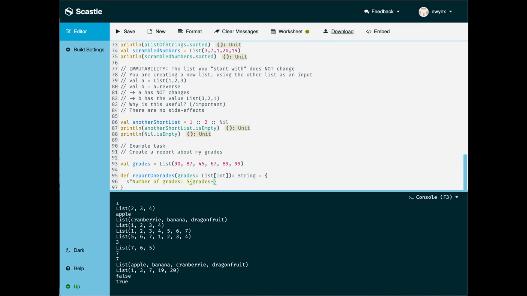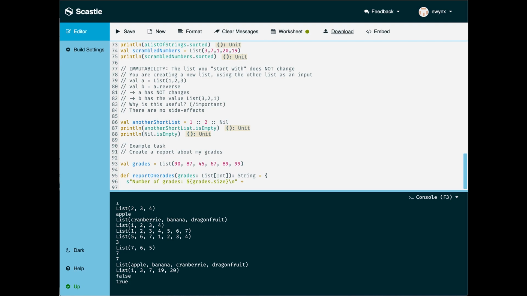So we're going to say grades.size, because this will count how many grades we have in the report. And then to make it look really nice, I'm going to put in a new line, and I'm also going to go to a new line here just for readability. But you know very well that that does not cause the new line.